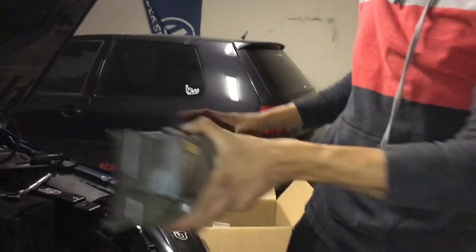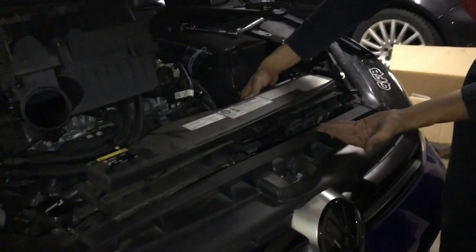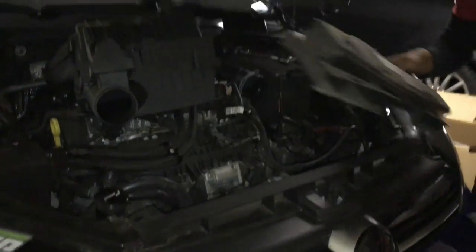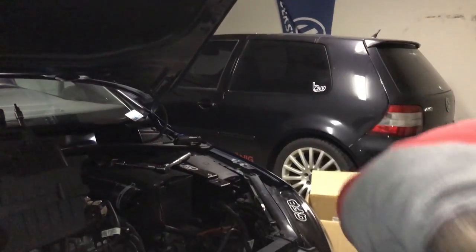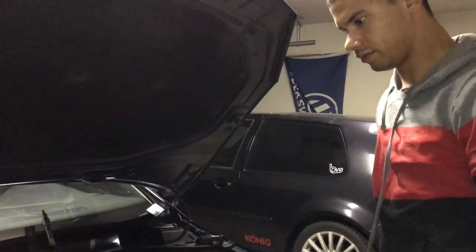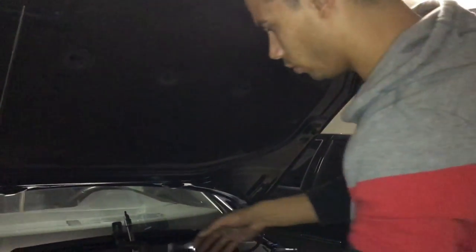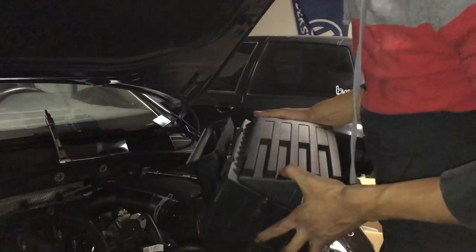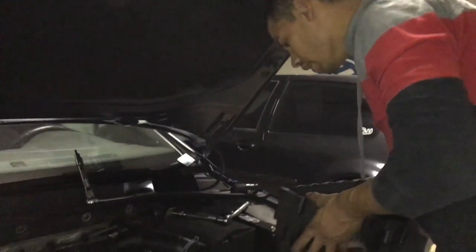It's just an air dam. It directs air in, because the hood will close, but air still gets in here, and it directs this air into the intake. So you're always getting, quote unquote, cold air, even if the flow of the air isn't very good, but it is cold air. So if someone says they're putting a cold air intake on a Mark 7 GTI or Golf, they're mistaken, because it's already cold air. It's just not a very good flow.